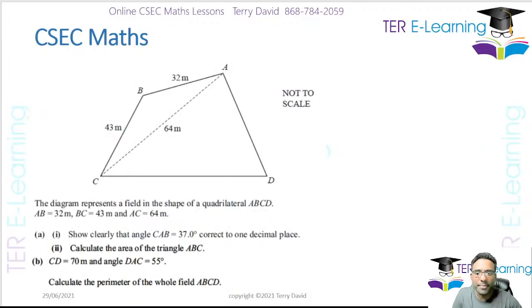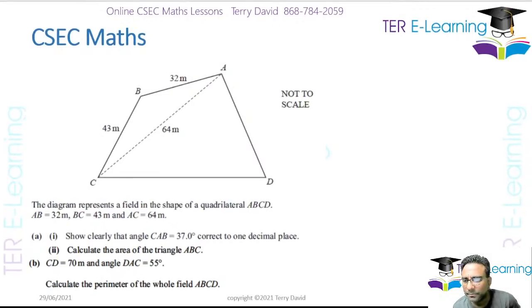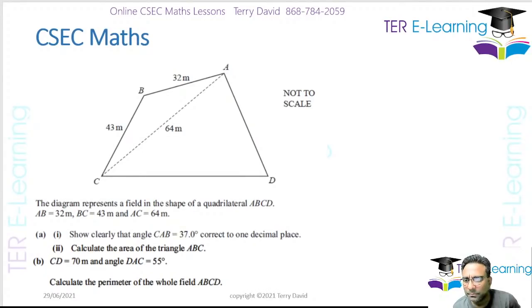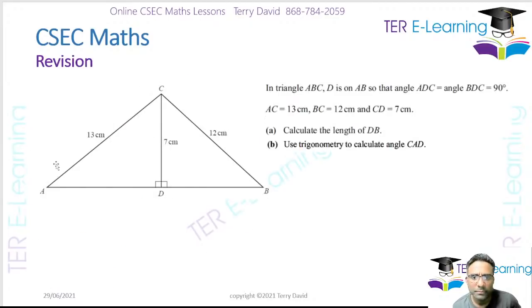Now I'm going to make a jump here. You all have to be able to solve triangles. They said that's coming, but hold on a sec. Let's do this one first. CSEC says you all have to be able to solve triangles in the exam. You all need to know that we have different kinds of triangles. We have right angle triangles, and we have triangles which are not right angle triangles.